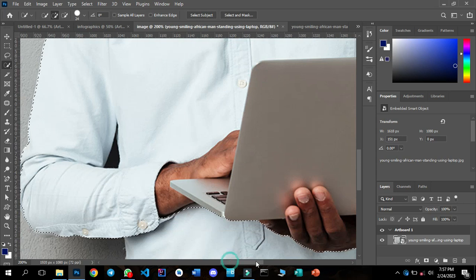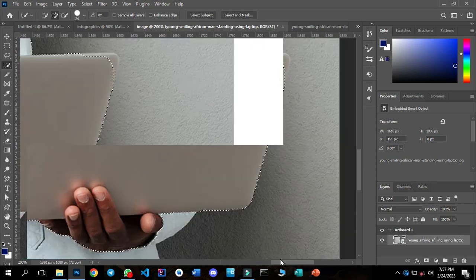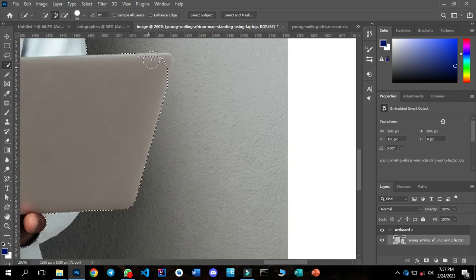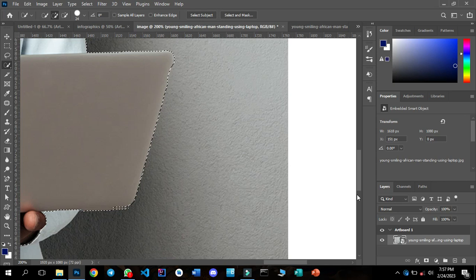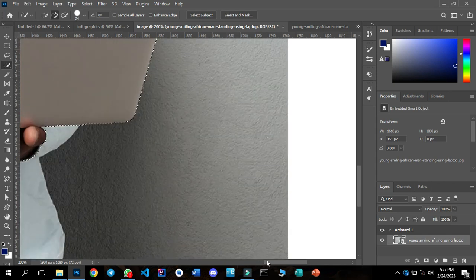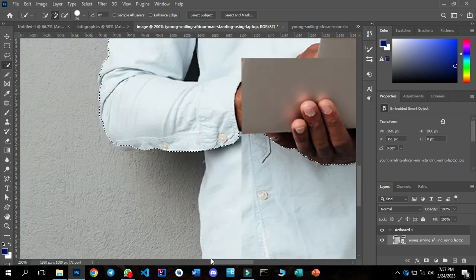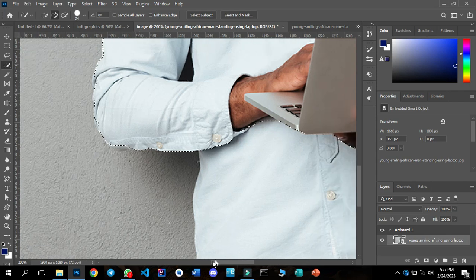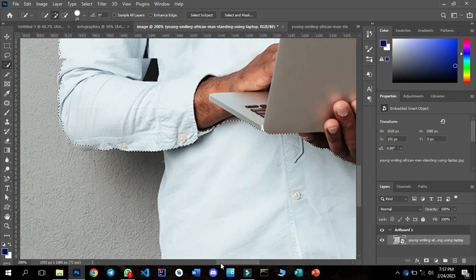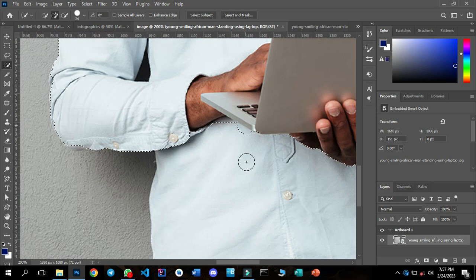So let me just do this in quick succession. There are ways we can just press and it will remove, but I want you to understand the ways. After that I'll teach you how you can do that also. So I'm teaching you the various ways you can do it. So let's go.